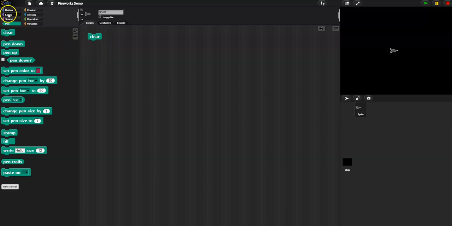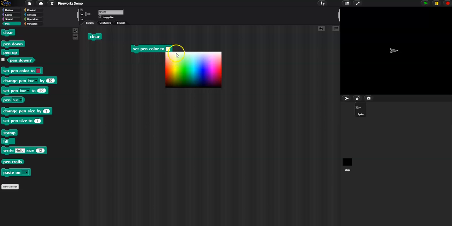The next thing I want to be able to do is get back to this home position, so that no matter what I do with this sprite, no matter what chaos I create, I'm able to get back to the default. So I want to make sure I have a pen color that's ready to be set back to whatever my default is going to be. I'm going to make it white for now.